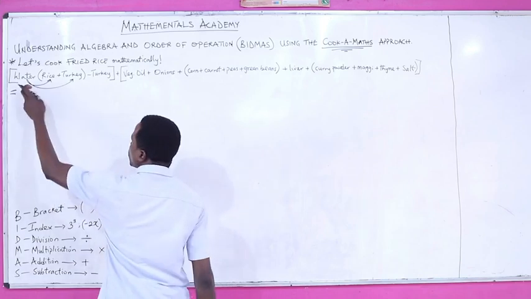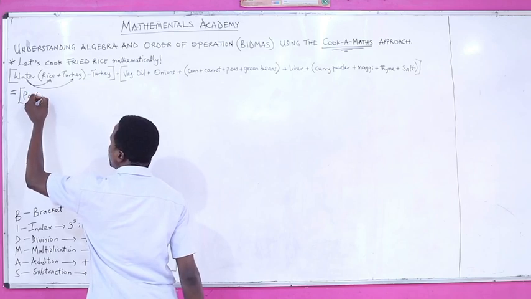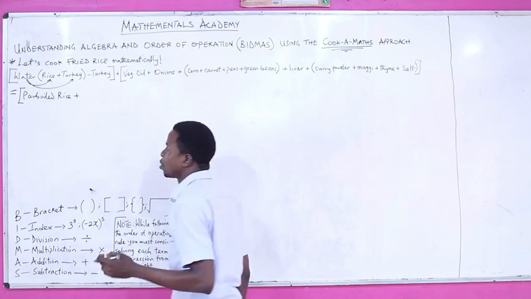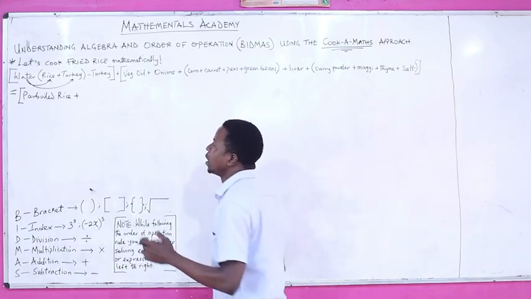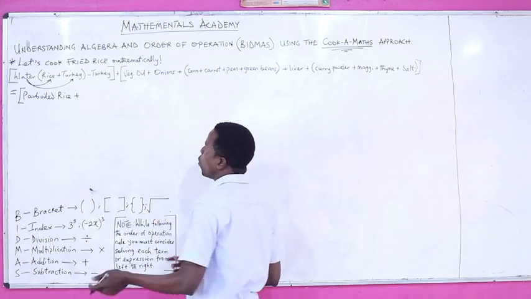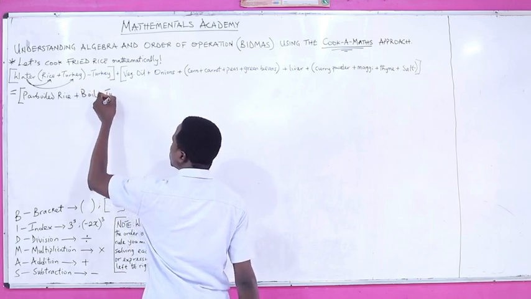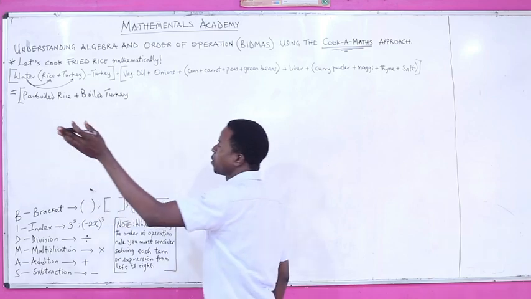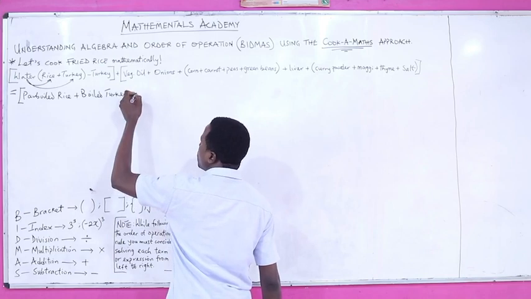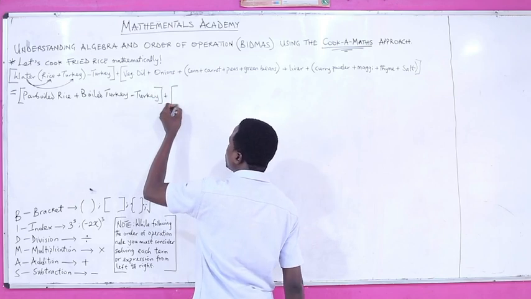Let's go on. So when water multiplies rice, what we have is, we have our bracket, we have parboiled rice. So we have our plus. So we started cooking already. Follow me through. Now we have water multiplying turkey. So when we boil our turkey that is mixed with our ingredients, what are we going to have? We are going to be having boiled turkey. So I've opened the bracket. Right? This inner bracket is gone. So all I have here is minus turkey. Then I close my bracket. I have plus, bracket open.